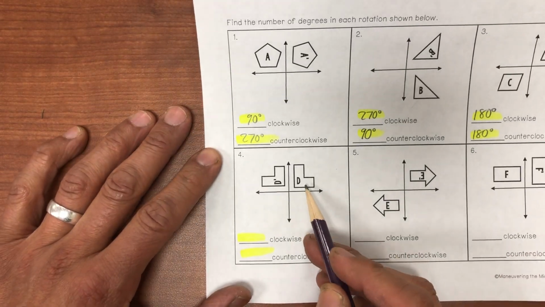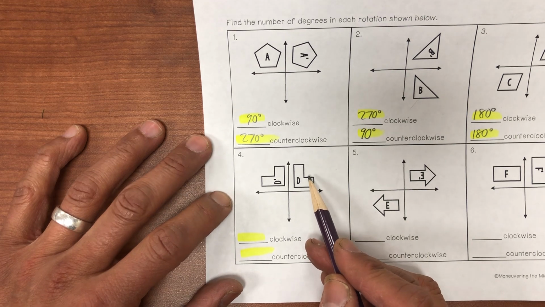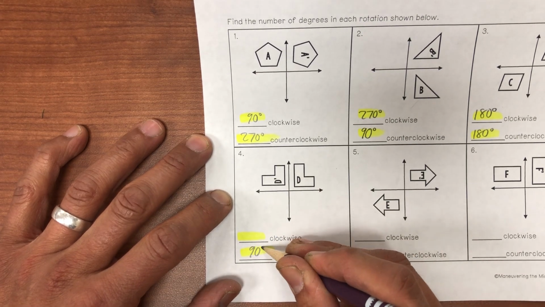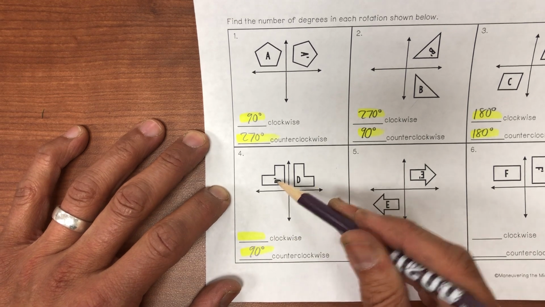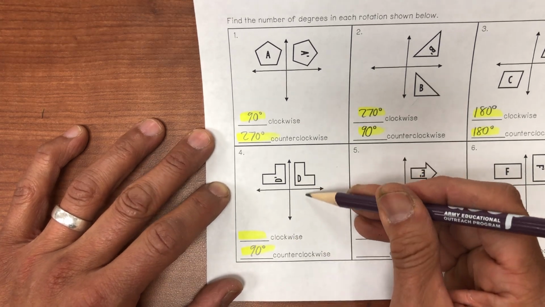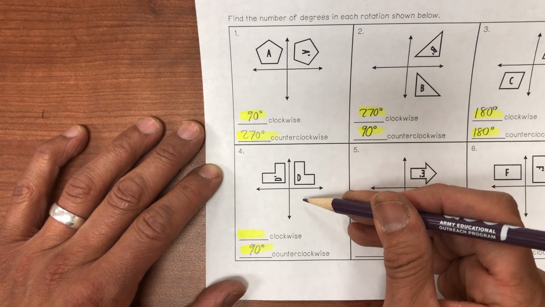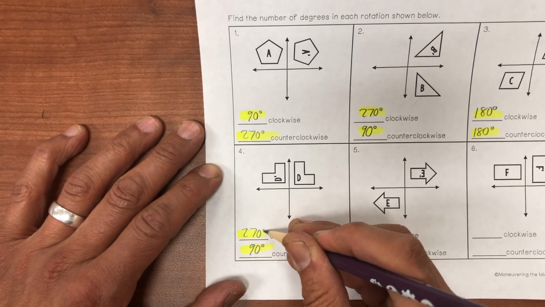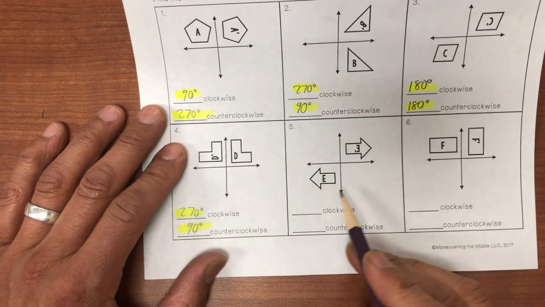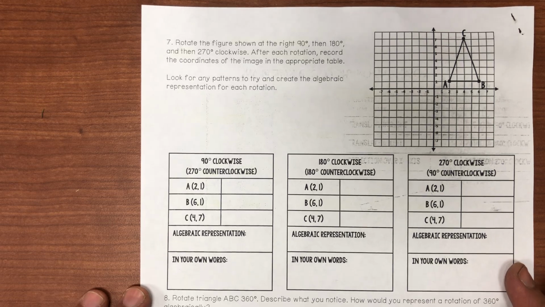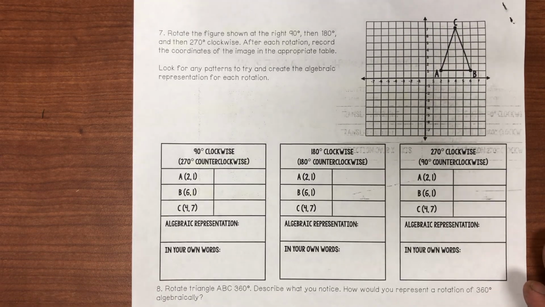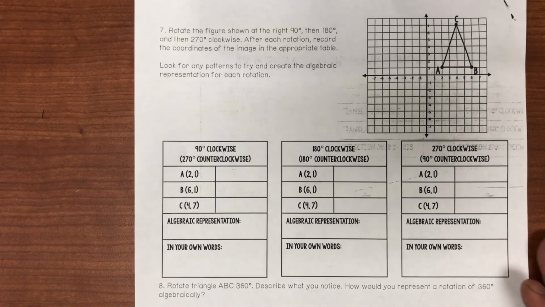The pre-image, if we go 90 degrees this way, 90 degrees counterclockwise, we get to the image. But if we go clockwise instead, if we go around this way, we have to go 90, 180, 270 degrees. Okay, so you could go through the remaining 2 on your own. And looking at this here, let me just walk you through this example at the top here.